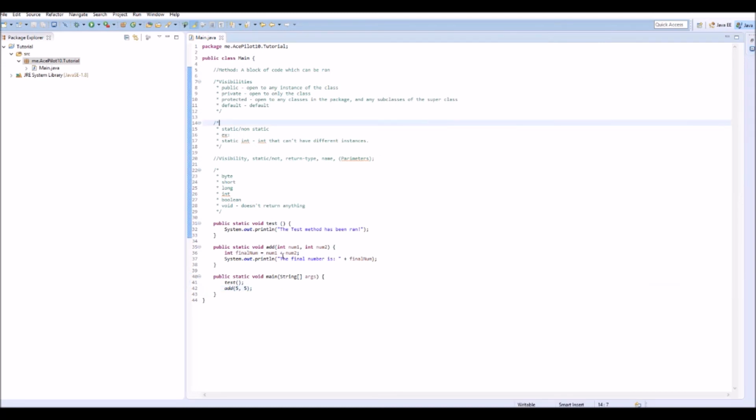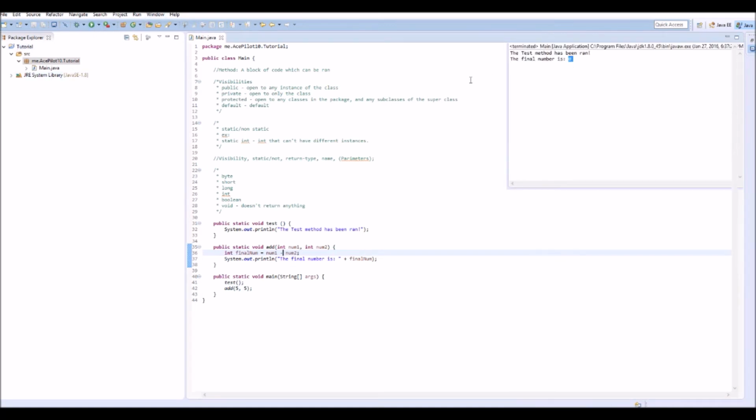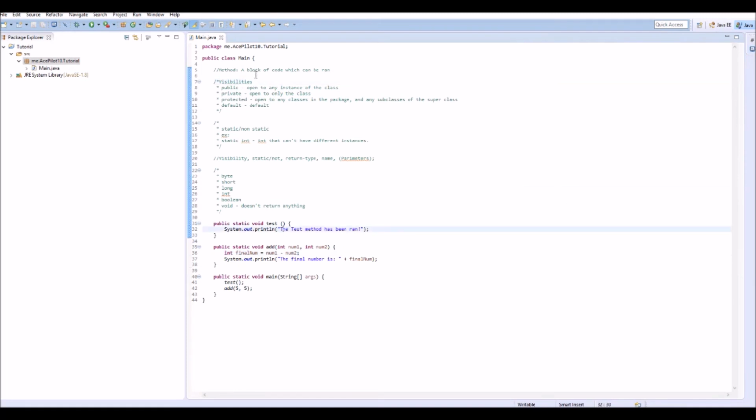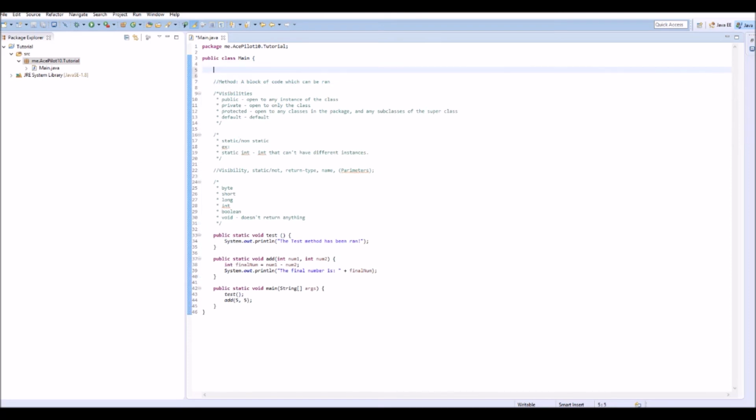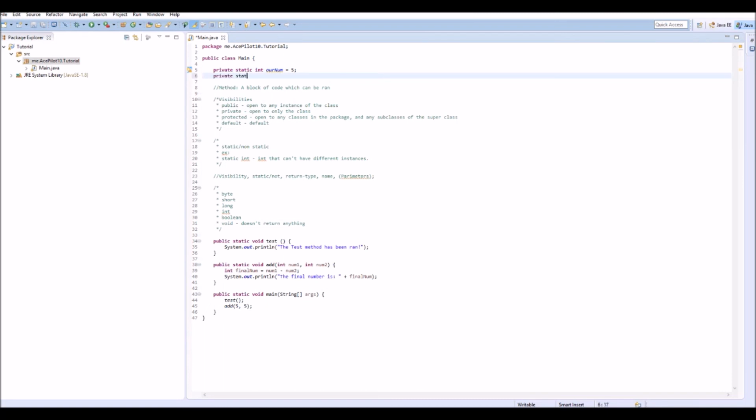We can also subtract it. The final number is 0. Now we could also use variables inside of methods. So if we have a little private static int ourNum equals 5, private static int ourSecondNum equals 25.